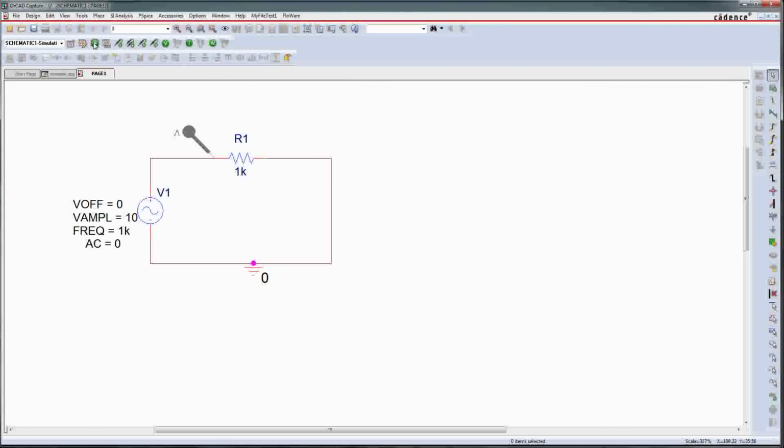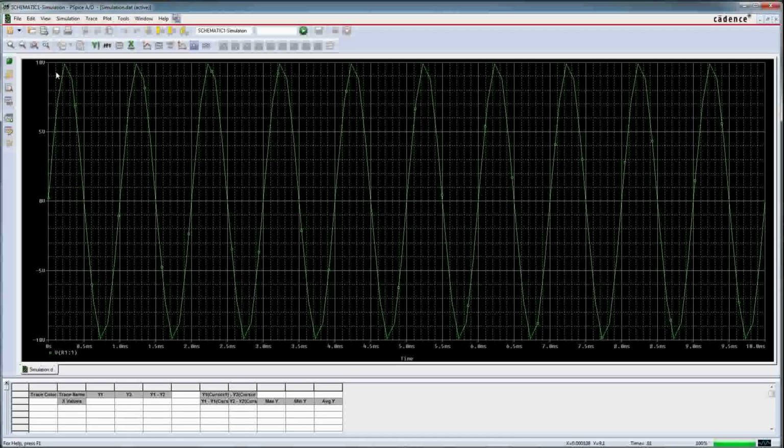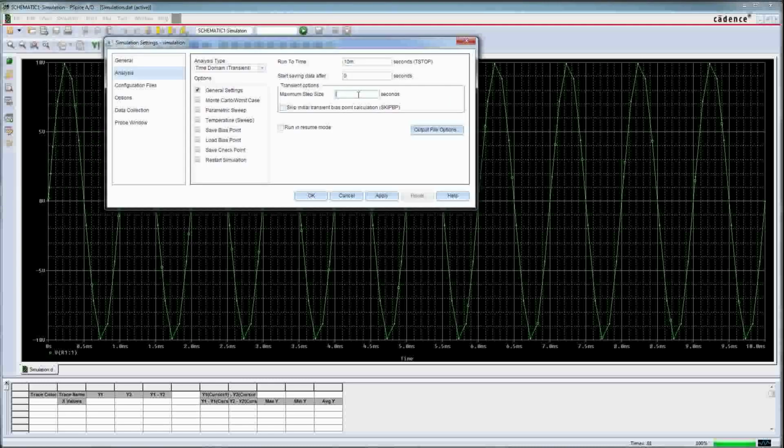So if I simulate, I can see that my trace, my sinus, the resolution is actually not quite good because it looks really like a square. If I click on mark data points, I can see that just a few points are calculated, and it means that I need to decrease this value for the maximum step size in order to increase the resolution.